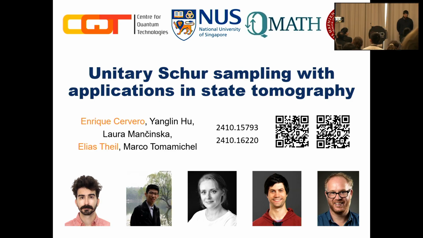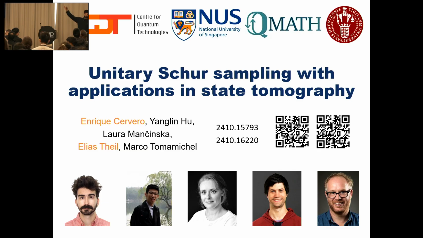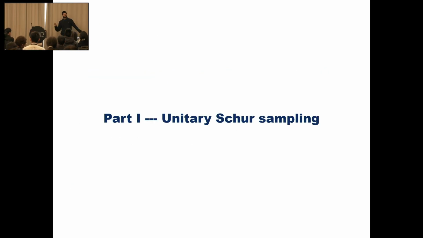And we're going to talk today about two papers that we've published. The first one is about unitary Schur sampling, the motivation behind it, and an efficient, memory-efficient algorithm for it. And the second one is about the application of unitary Schur sampling in state tomography, which is also why this talk is split in two. I will first talk about unitary Schur sampling, and then Enrique will tell you a bit more about the application in state tomography.